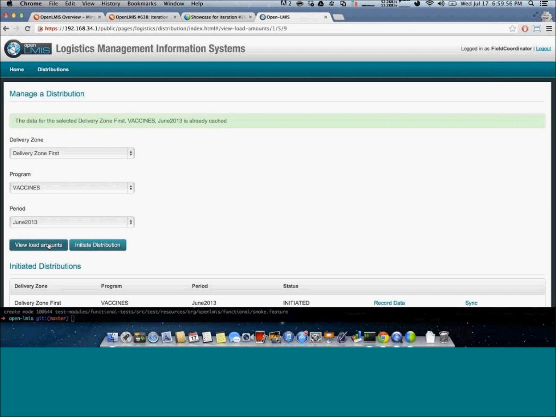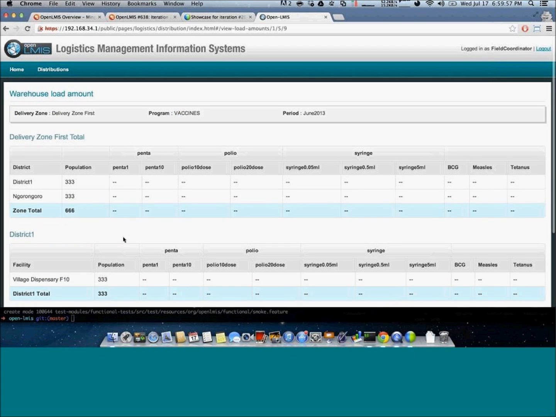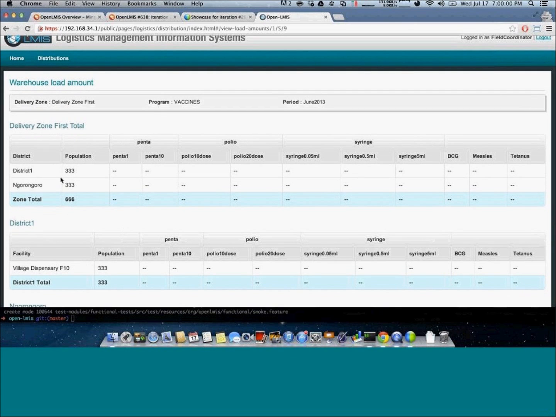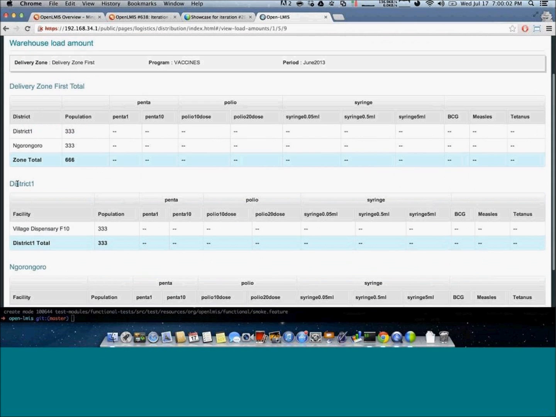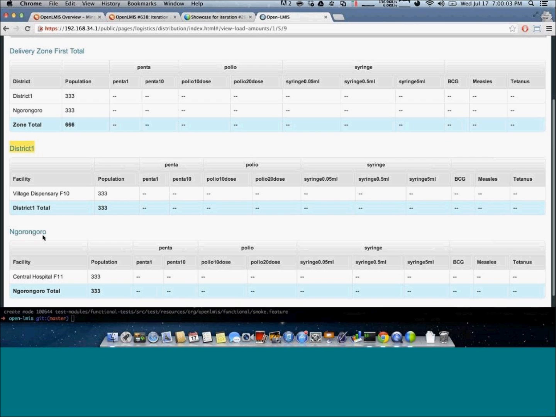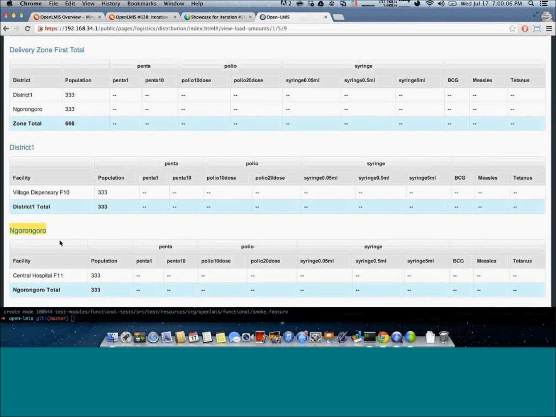If I click on view load amount, I can see that this delivery zone has two districts. One is district 1 and one is, sorry, I can't pronounce. Okay, so there are two districts and both of them have one facility each.